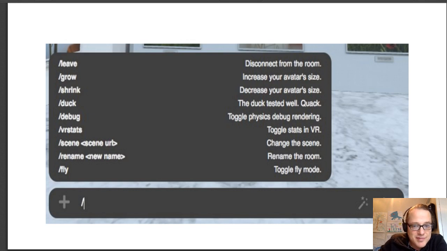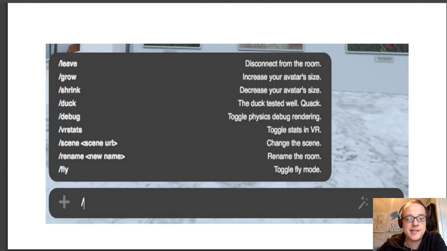Then there are some things to test also. You can just try out the duck, it doesn't do much. You can change the scene, you can rename it, or you can create a fly mode. This fly mode I can recommend because it gives the possibility to just walk through different 3D objects.